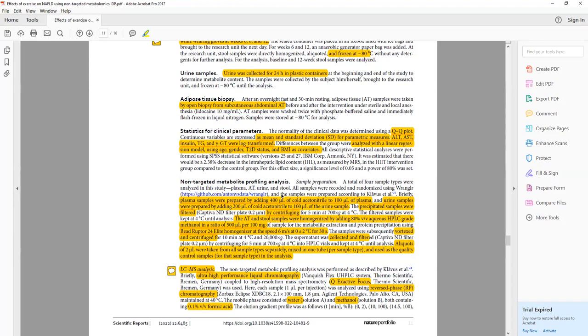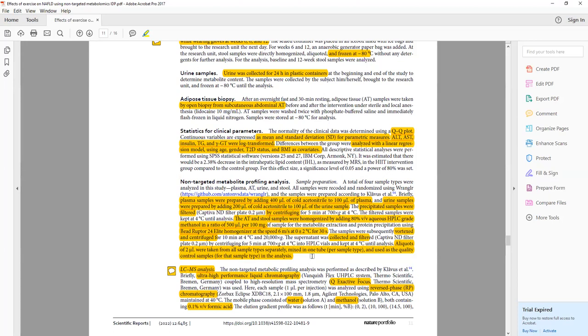You will inject standard compounds. So you will literally go and inject alanine into your system to see this is what alanine looks like. And I'm sure this is what it looks like because I analyzed it on my system. So that's targeted. In this case, it's untargeted. And they also used LC-MS, two different LC-MSs, by the way, but we'll get there.